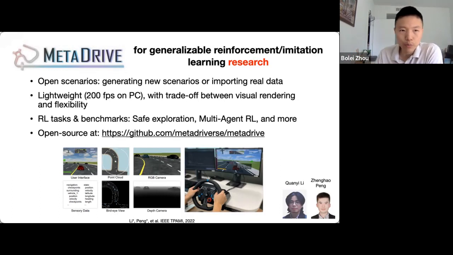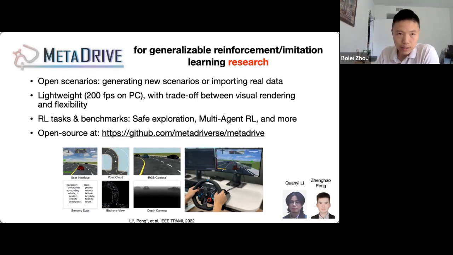Based on MetaDrive, we also built multiple reinforcement learning tasks and benchmarks, such as safe exploration, multi-agent RL, and more. Right now we open source this simulator through this link. In the simulator, we have very toy visual observation, but we have very efficient simulation of the traffic scenarios. That's why we have this trade-off.